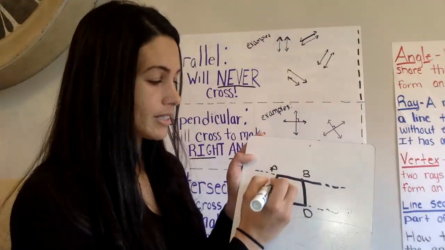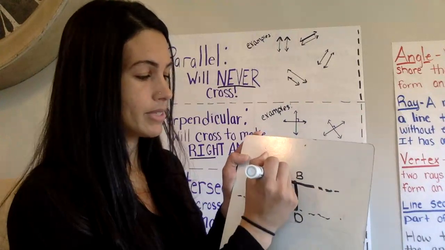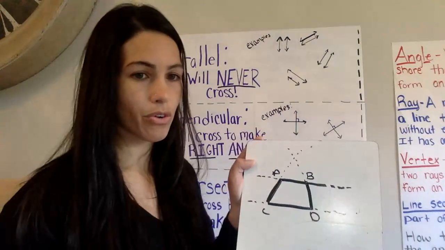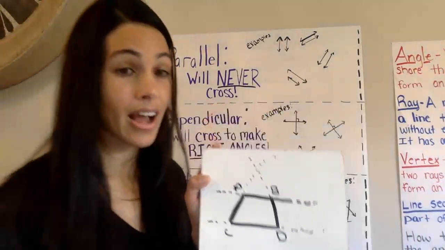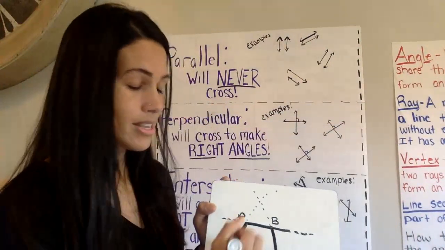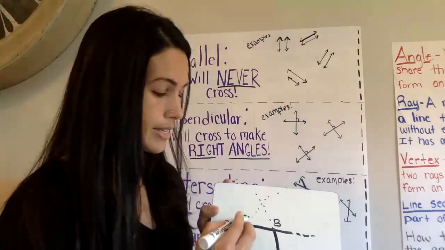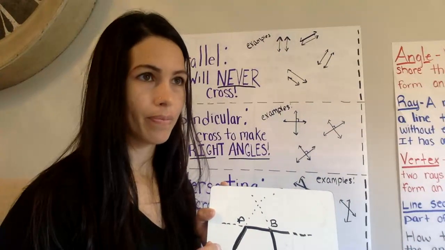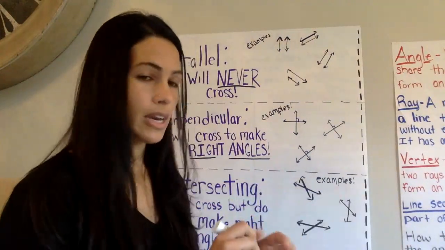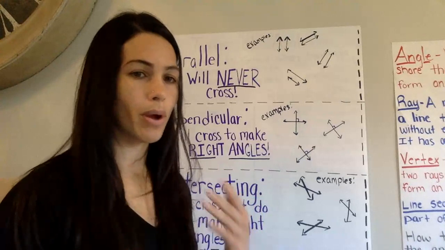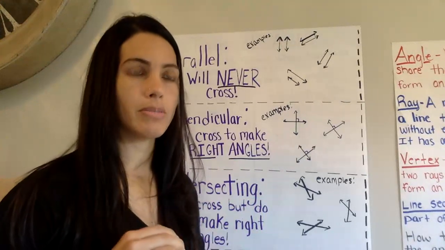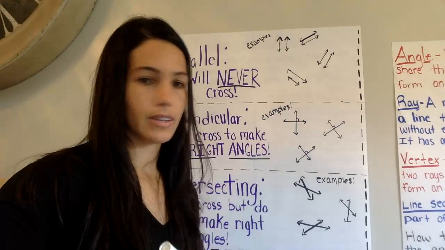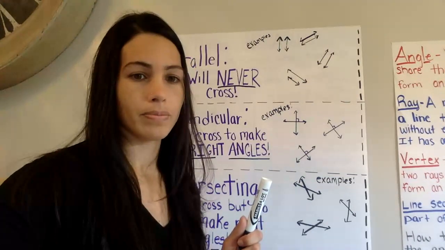But then if you look at the sides, if I was to continue on, they would eventually cross. So that is not a set of parallel lines. So in this shape, there's only one set of parallel lines, AB to CD. Okay? I hope you understand that. Okay, so I'm going to go on to the next one. If you are confused, rewind the video and rewatch it again, or reach out to me and ask me. Okay? I'm going to go on to the next vocabulary word.